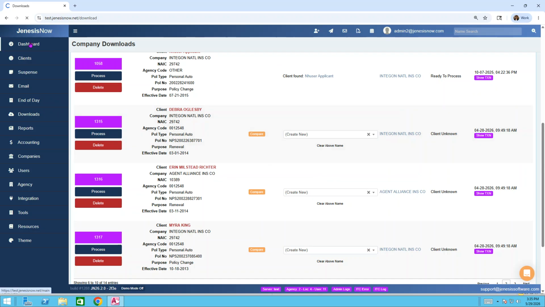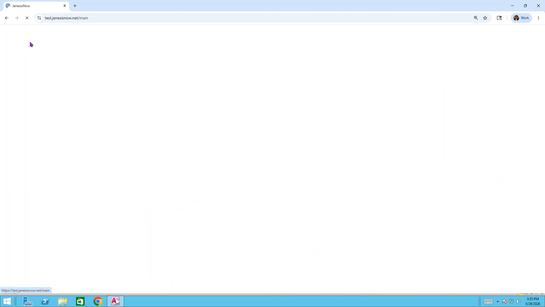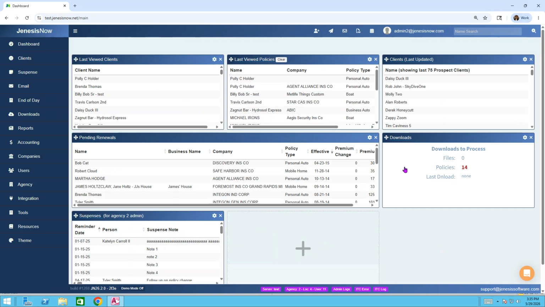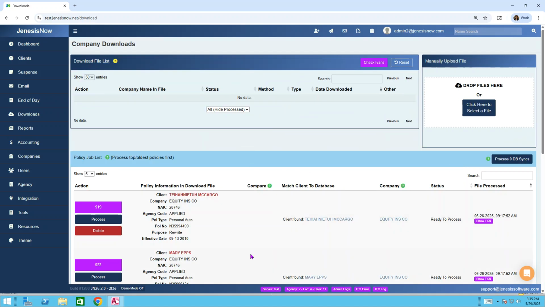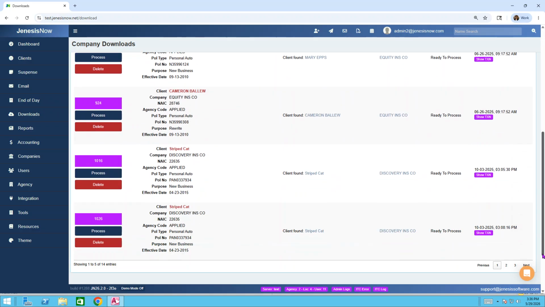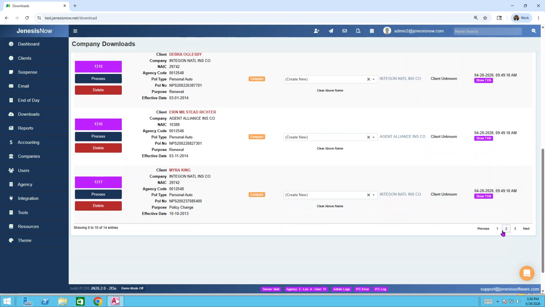Just to clarify, starting with your downloads, the first step is to make sure that you have your downloads dashboard card on your dashboard. Should you log in and see any red numbers in your download card, you want to click and it will then bring you to the downloads at the bottom that need processing. Should you come here and see that the name on the right is matching the name on the left and it's in blue, it's already set to process. You can move on. You're simply looking for those that do not have a matching name or that are not blue on the right side.